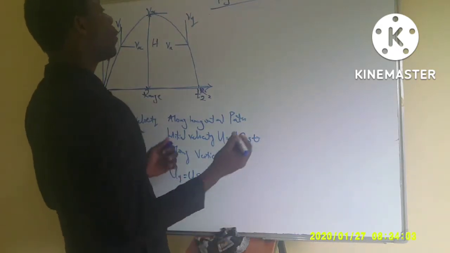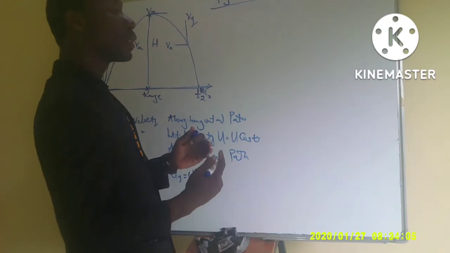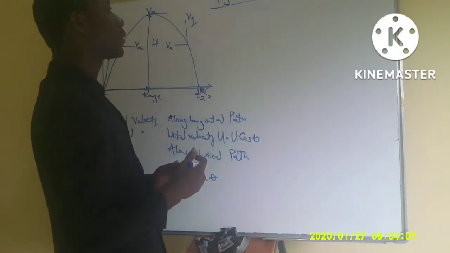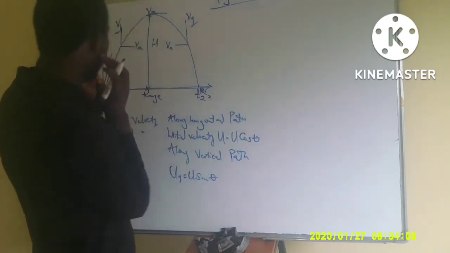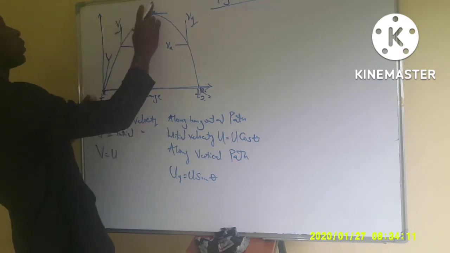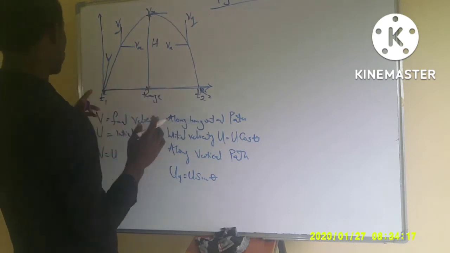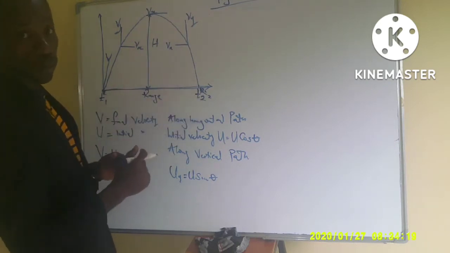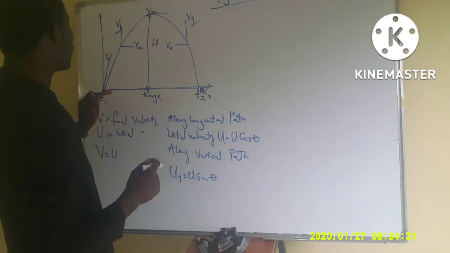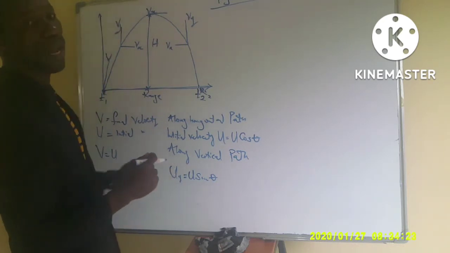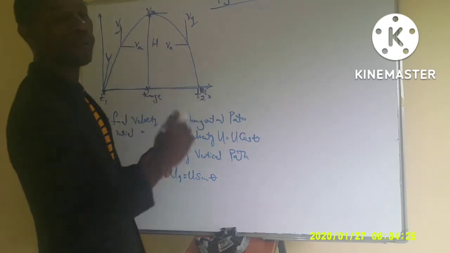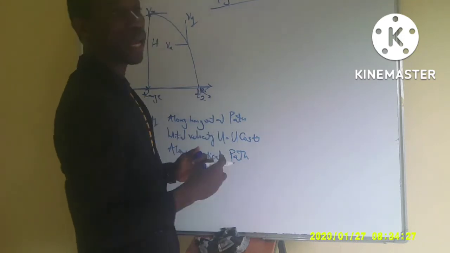So we are going to talk about the time taken to get to the maximum height, because we have two t's now. This t1 is the time taken to get to this place, then the second is the time taken to come back. So we have two t's now. The t from here to this point is the total time of flight, but there's a t that takes it to the maximum height.